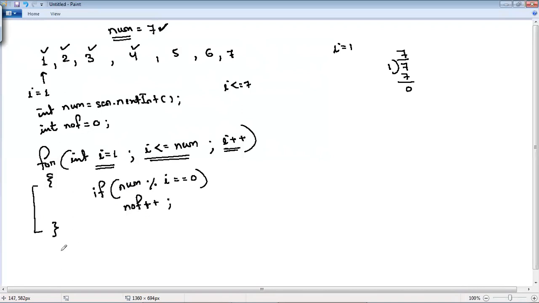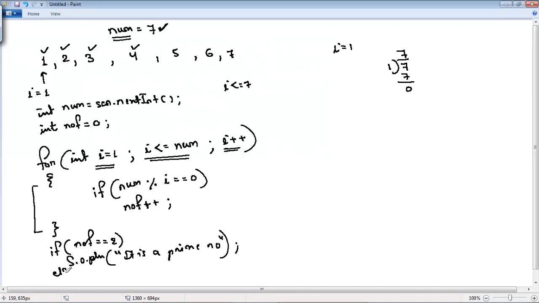Clear? Now just outside the for loop, let me check if number of factor is equal to 2, system dot out dot println, it is a prime number.